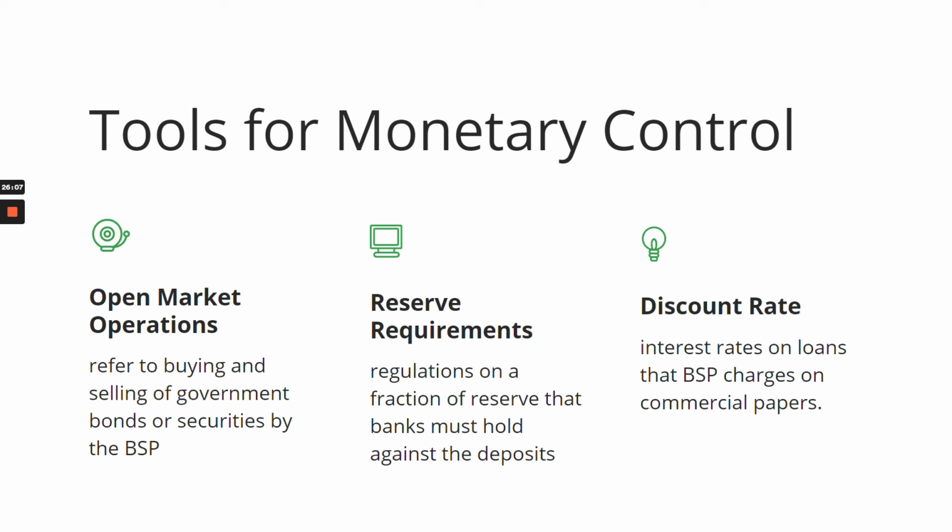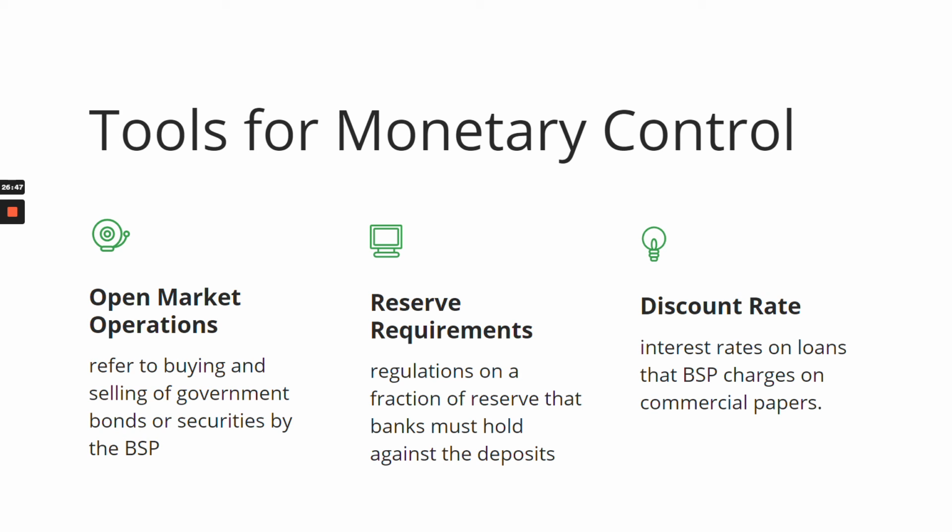When the discount rate or interest rates are low, what normally happens is that many people borrow. So banks tend to borrow more, or people tend to borrow more. From the Bangko Sentral ng Pilipinas, when they lower the interest rate, the banks borrow a lot so that they can lend a lot to their depositors. And in turn, since the interest rate given by the bank is lower, the depositors will have the guts to borrow too because the interest rate is low.